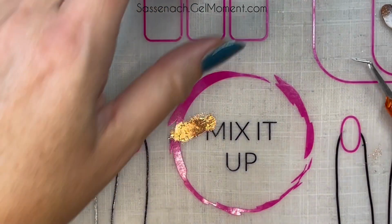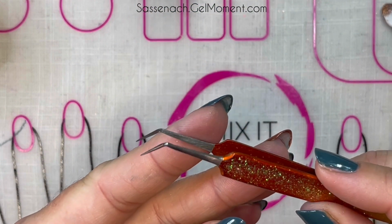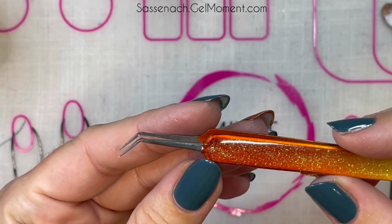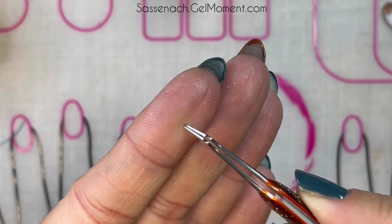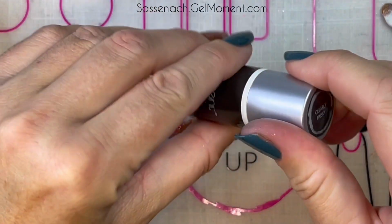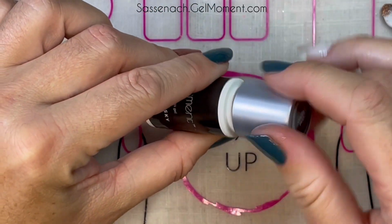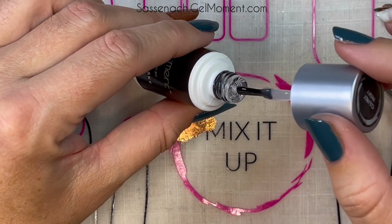Now, next thing we're going to do, I'm going to show you, you take little strips or little pieces of the foil using these nail art tweezers that you can get off of our website. They are super sharp and can pick up minuscule things. So now I'm going to put a thin coat of Clearly Frisky on the nail that I want to apply the foil to. Make sure it's thin.